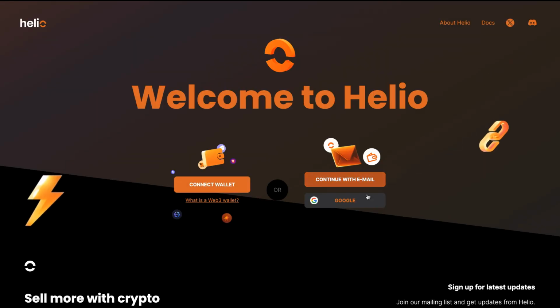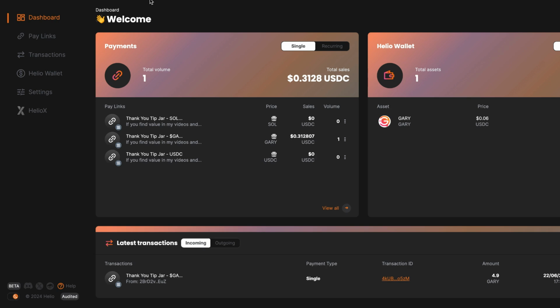Now you're going to click the one that you want. You'll just need to sign if you pick your wallet, and then we will go on to the next step. When you create an account with Helio, it's going to go ahead and create a wallet for you. They hold the key, so just keep that in mind if you decide to use the Helio wallet. If anything ever did happen to your login, you are at risk of losing access to your funds. If you want to make sure that doesn't happen, you can always go ahead and create a wallet with Phantom like I showed you.